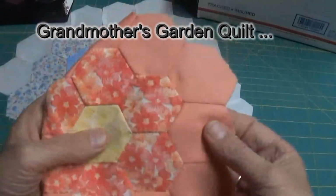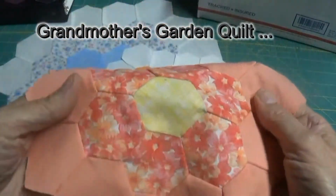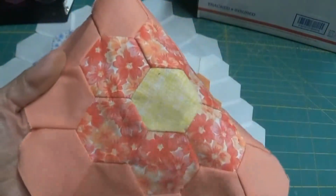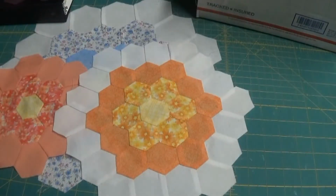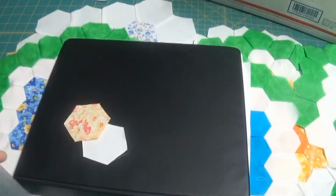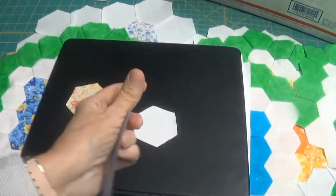I love the way these sew together. This is the best ever. This is so slick. Either you paper piece it or you sew it together another way. But if you want it to fit together nice, it's hand sewn. This is how these pieces fit so nicely together.